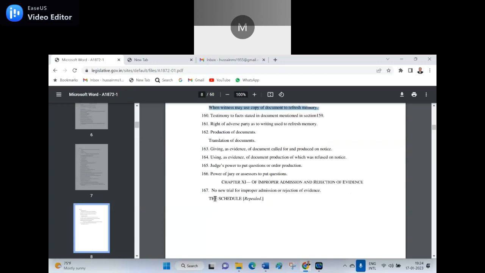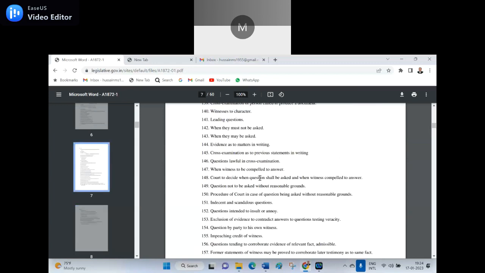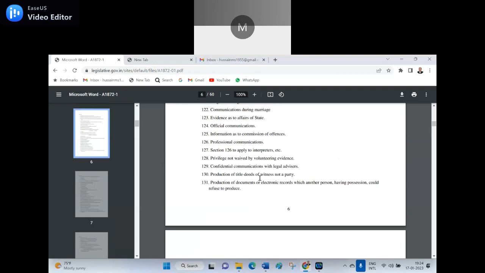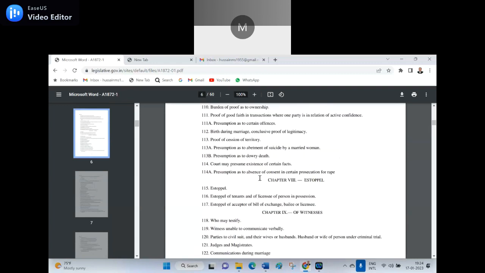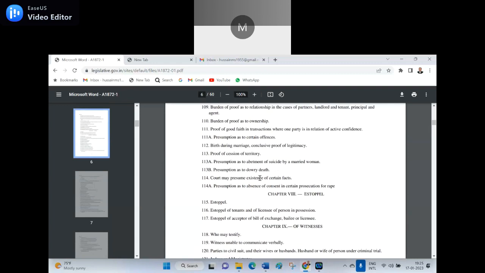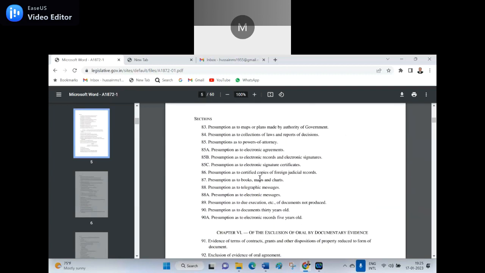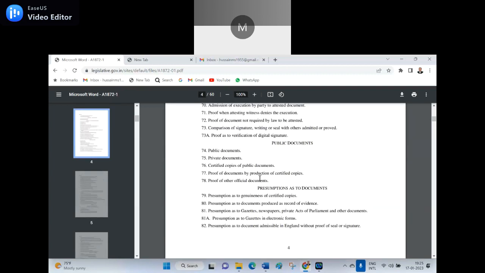So I told you now about the schedule repealed. Only repealed is used 2 times over there. Number 1 in the schedule, number 2 in section 2. And the last section is 167, which is there in the 11th chapter. And I framed it by this one, because I checked all that. Everywhere there is not less than 1, all more than 2, more than 1. I found only 1 chapter, I found 1 section. And hence I framed it.